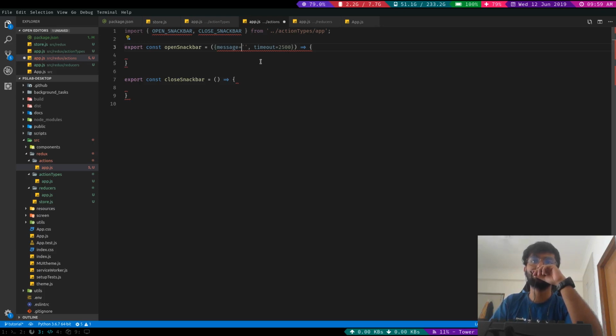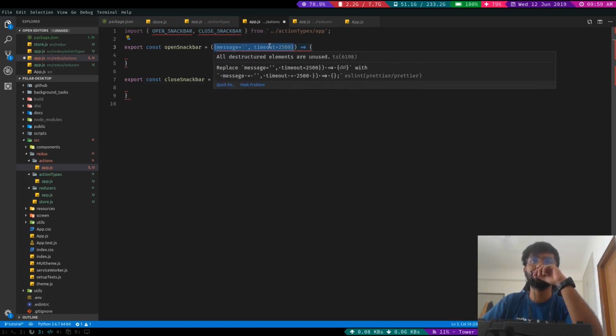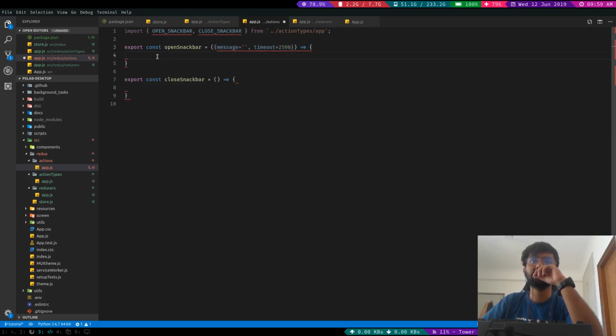ES6 supports these features where you can pass default values for arguments. This is basically object destructuring. You can read about that. It's kind of a common way of doing things. So let's now define the action itself.